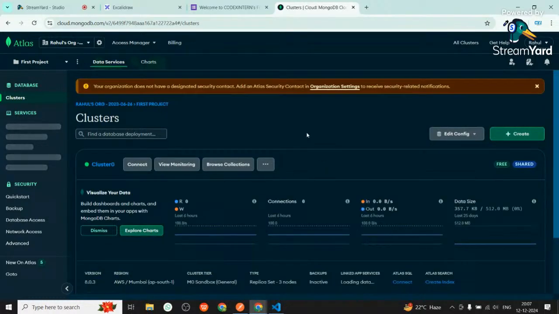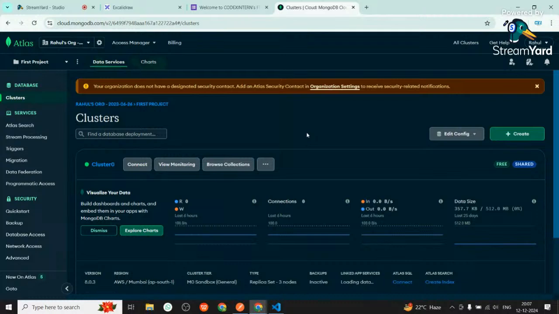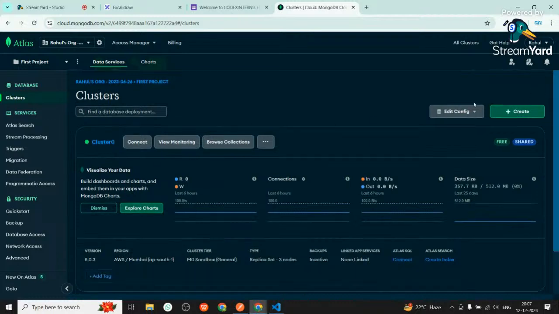So here you can see now I am inside my MongoDB account. This is the very basic process of how you can go inside your MongoDB.